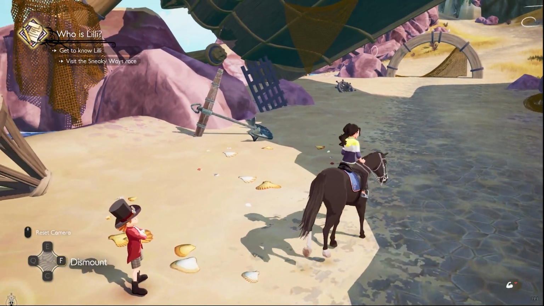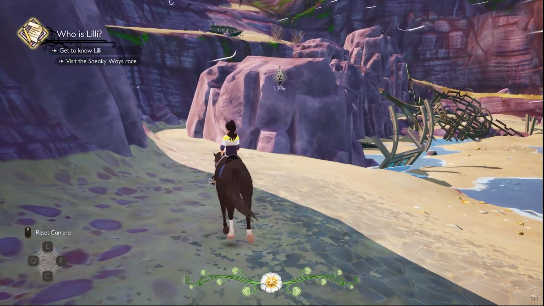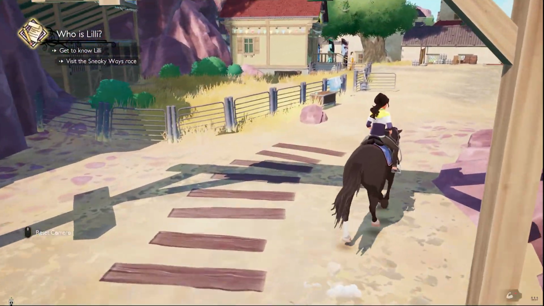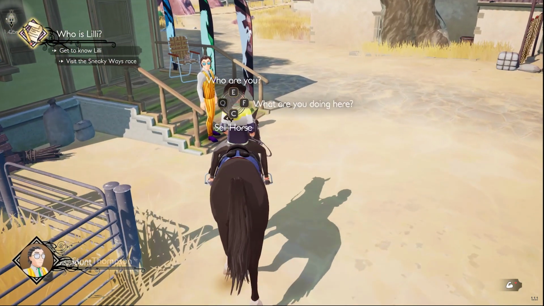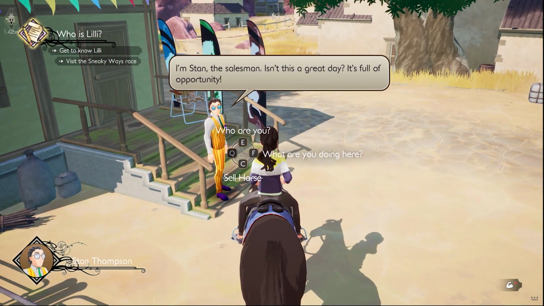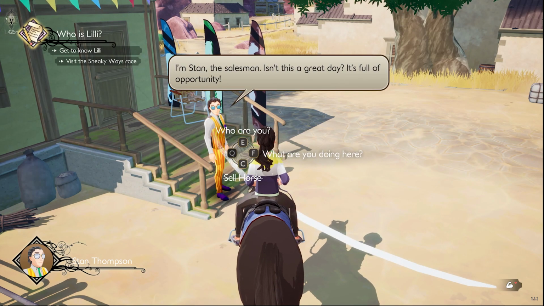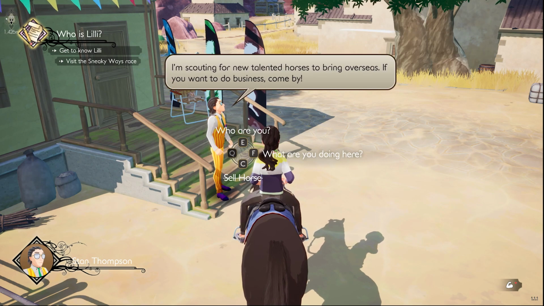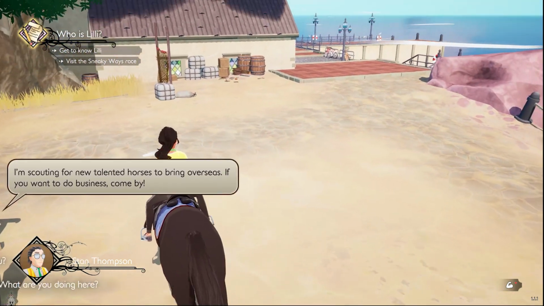Okay, visit the Sneaky Ways race. 1,000 meters away. Okay, Molly. Is there like shops here? Hello, my guy. Who are you? I'm Stan, the salesman. Isn't this a great day? It's full of opportunity. What are you doing here? I'm scanning for new talented horses to bring overseas. If you want to do business, come by.